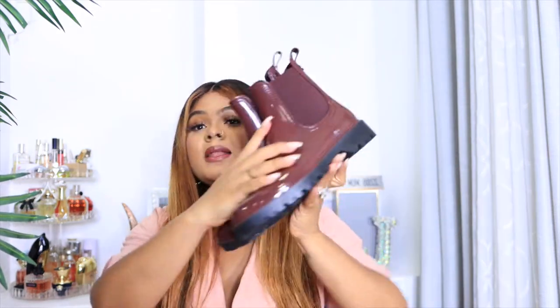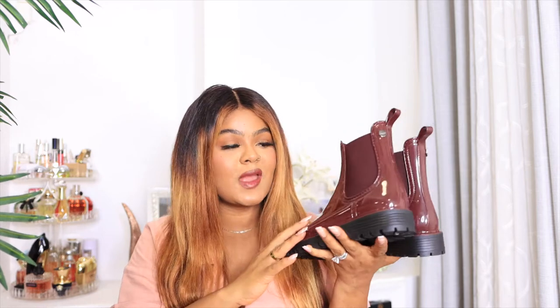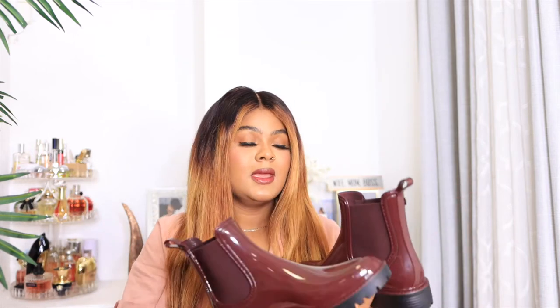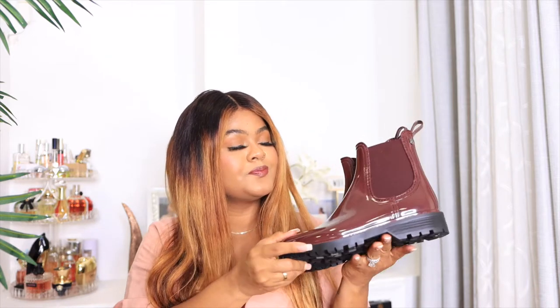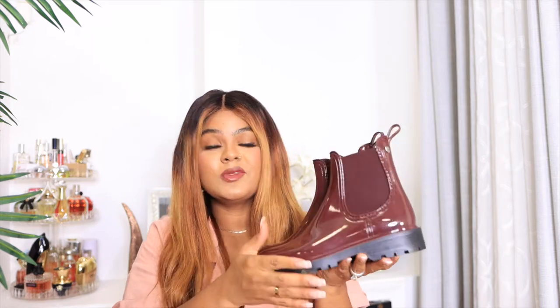Also perfect for fall in my closet are these boots. I love the color — it's so perfect for fall, hence my lip color. I picked these boots up from Aldo's and they were on sale. They're in size 38. They can work as rain boots or when it's not raining. I love the little platform because I'm very short, so yes — I cannot wait to style them.